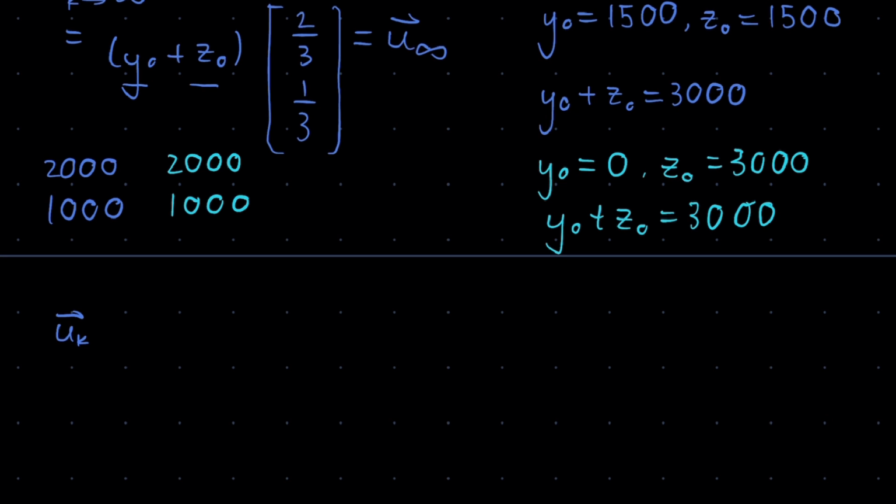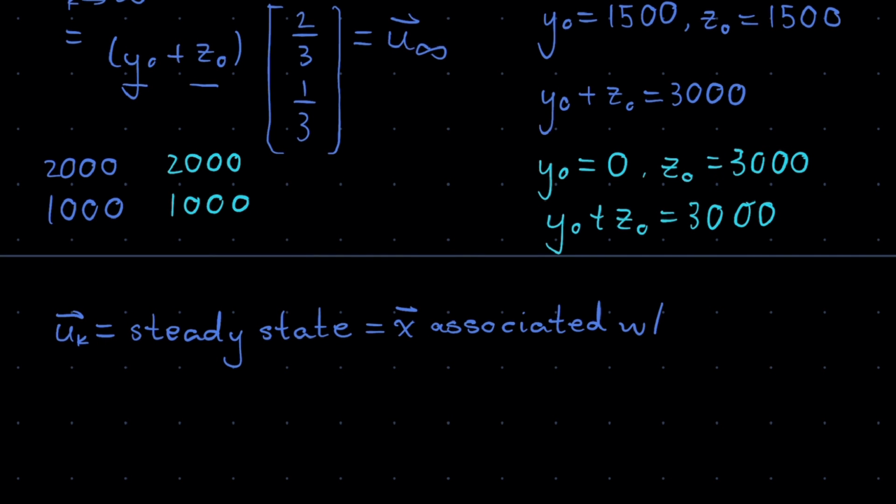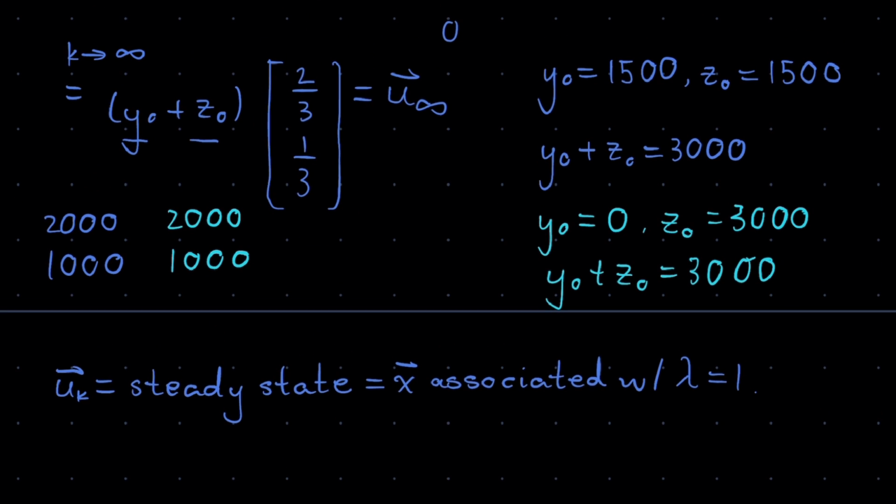And u of k actually converges to a steady state. And that steady state is the eigenvector associated with the eigenvalue equal to 1. Well, you might ask, of course, we know this is the eigenvector, but it's multiplied by a scalar, so how is it still the same eigenvector? Well, notice, eigenvectors, when multiplied by a scalar multiple, are always still an eigenvector. So if we have an eigenvector x0, then c x0 is still an eigenvector.